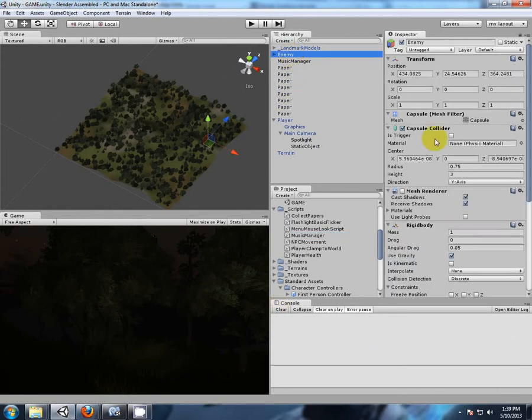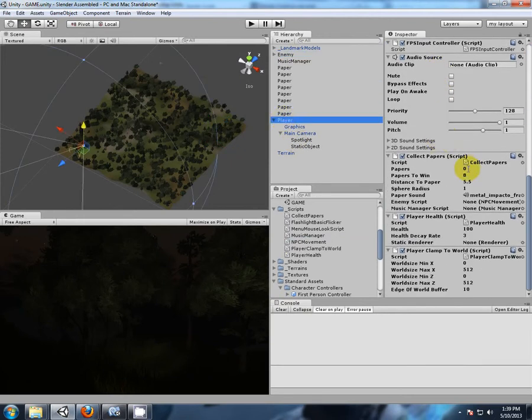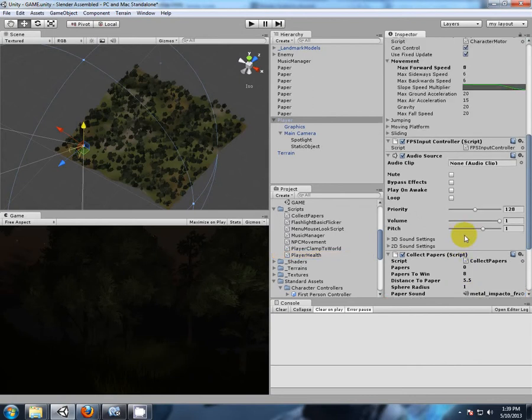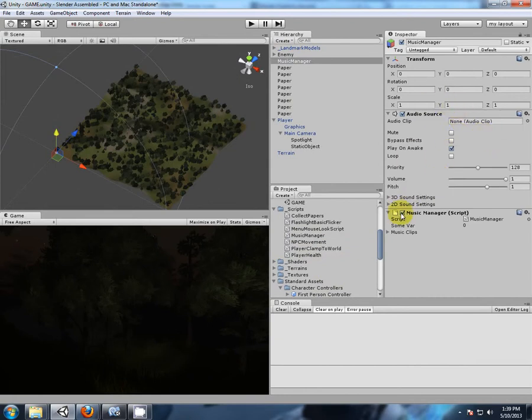So enemy, no, hang on, player, papers, it finds those two. Player health, oh gosh. Alright, I will get back to that, that's got to be fixed up too. Player, so music manager, now needs a music manager script which attaches the audio source, and I think it sets that to true if we hit play.